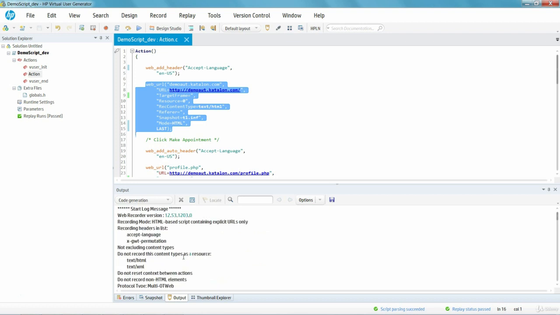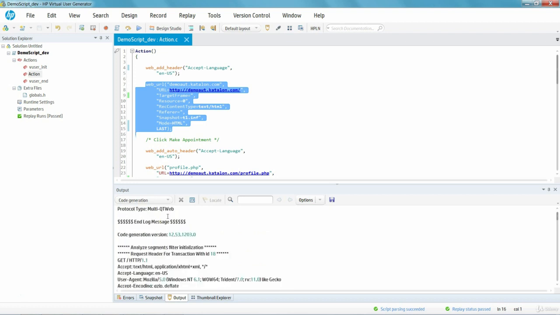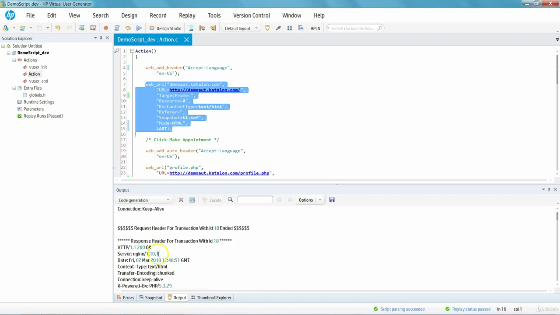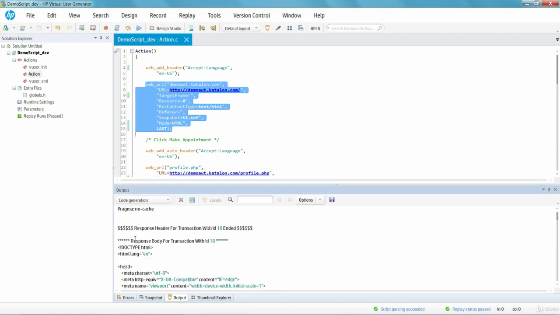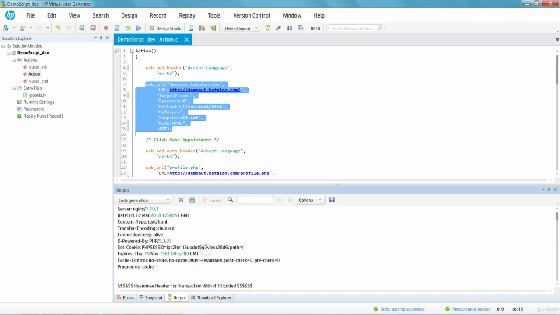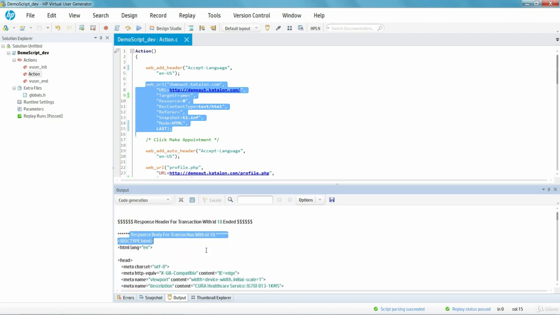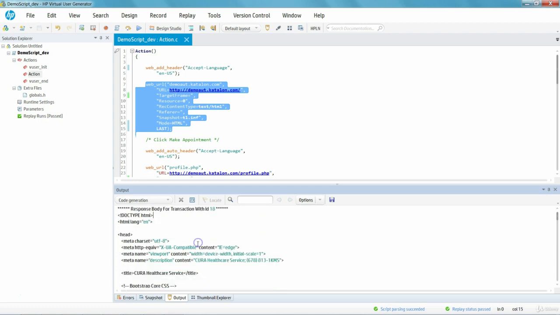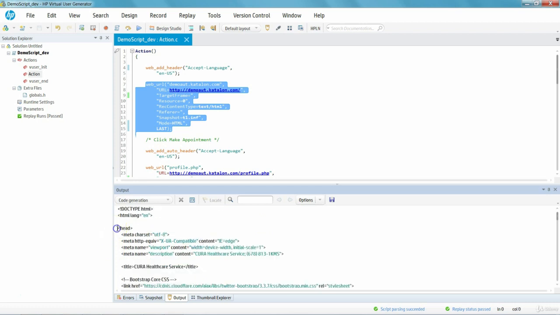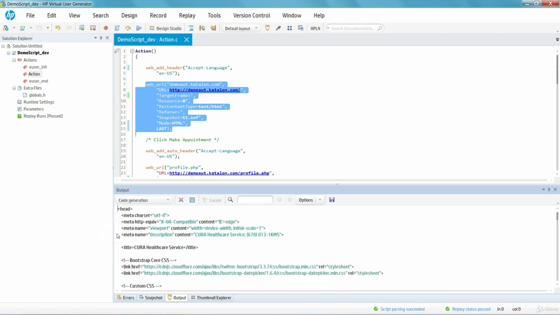The code generation log will show some information like request header, response header and also response body, as I just said, right? So this is the very first response that we have seen here. This is the response body for the page that we have seen for the Catalan homepage.